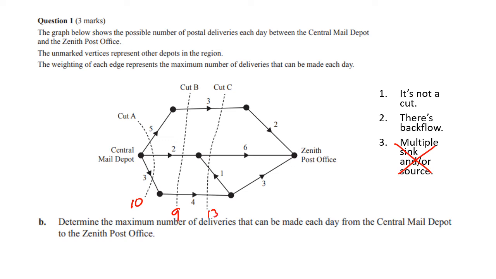And we're now going to try and find a better cut. Now, this 6, we don't want to be cutting the 6. That's obviously going to blow your total quite big. But we want to try and get as many of the low numbers as possible. All right. Now, you could do a cut like this. It's 11. That's not much better, is it? Because again, we're cutting that 6.